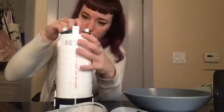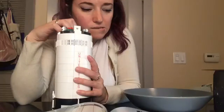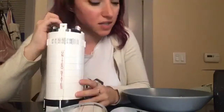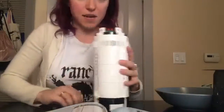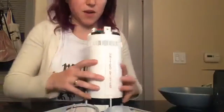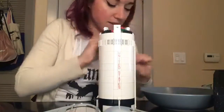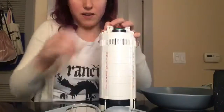Okay. Is it just me or does that not fit? Did I miss something? Oh, I did miss something, didn't I? Okay, hang on, I gotta go back and look at something. I think I missed a step. Yep, I missed something. Okay, we're good. I missed these underneath this to get it to be the right distance out.